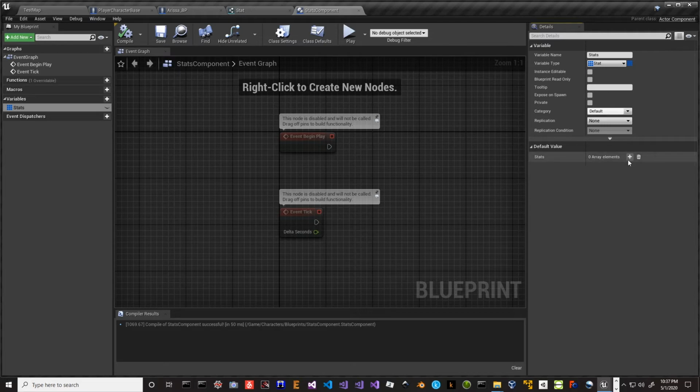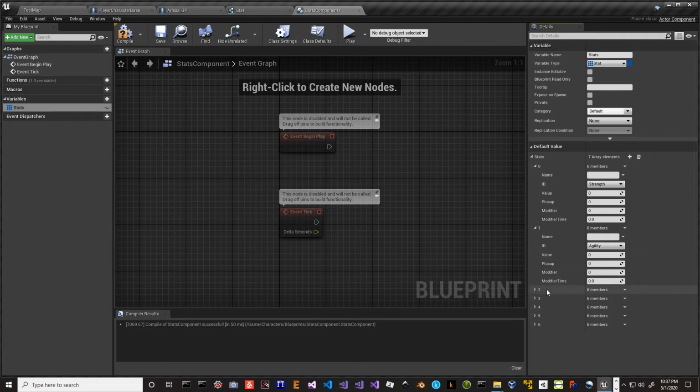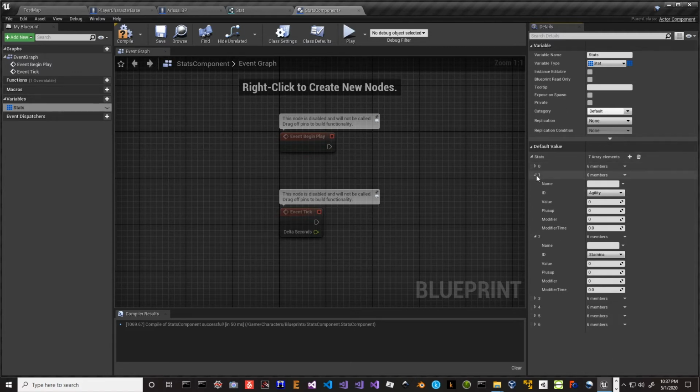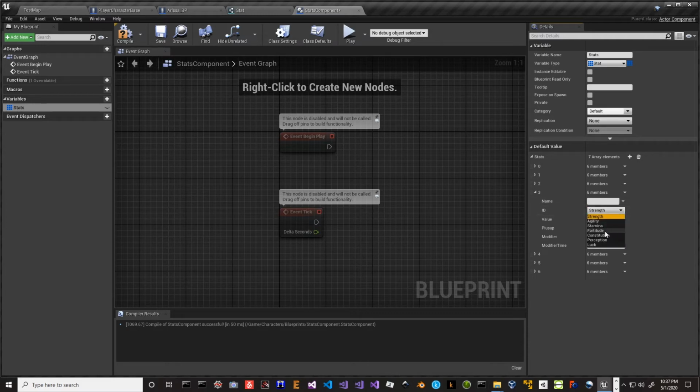So this is where we want to create each one of those: 1, 2, 3, 4, 5, 6, 7. There's 7 of them. And if we pull this down, that one's already on strength. If we open this one up, this is the next one, agility. This is the next one, stamina. Let's close these up. And what comes after stamina is fortitude, 4. This one will be constitution, 5. This one will be perception, and 6. This one will be luck.